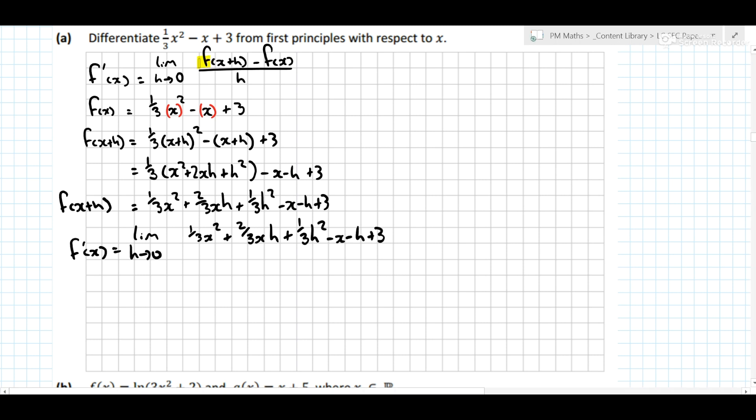Now that is just the f of x. We now need to go and apply the minus f of x, so that. So minus a third x squared plus x minus 3. Now why have the signs changed coming down here? Well it's because of that minus there being multiplied in. So the minus has an effect of changing all the signs. And we continue to put it over h.